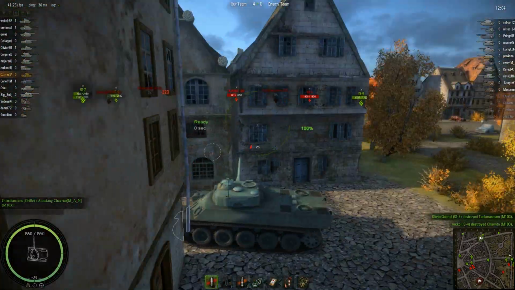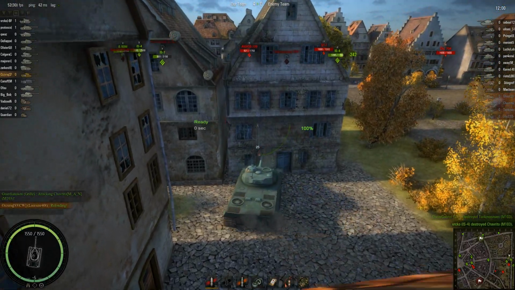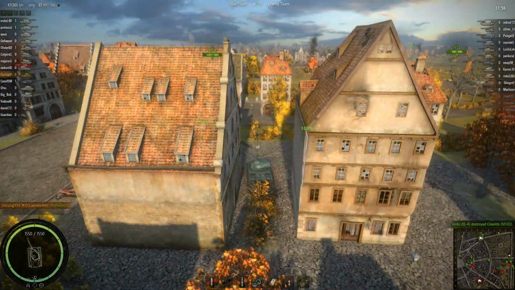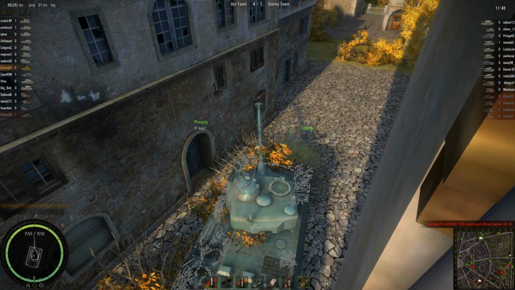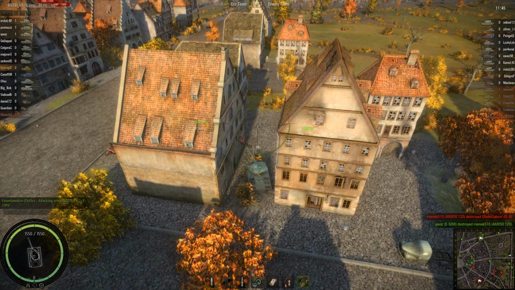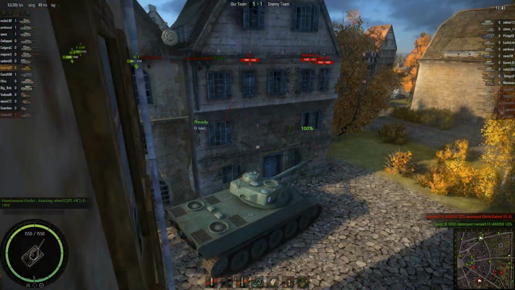One shot left. You're going for the reload. Plenty of heavies chasing that M103 down. We've got this. Lots of enemy tanks there on the field. And this is the frustrating part about playing French tanks with autoloaders, because you can see all these targets that you could be shooting at, but you can't do anything about it until you reload.